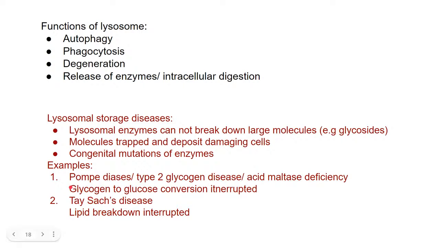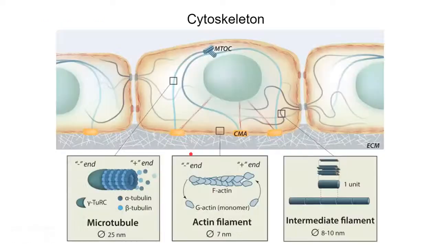Similarly, breakdown of glycogen can be interrupted in something called Pompe disease. So there's multiple diseases, and I don't know why I've made so many mistakes on this particular slide, but yeah, you have to go with the flow now. Okay, so that was our topic till the organelles, right?